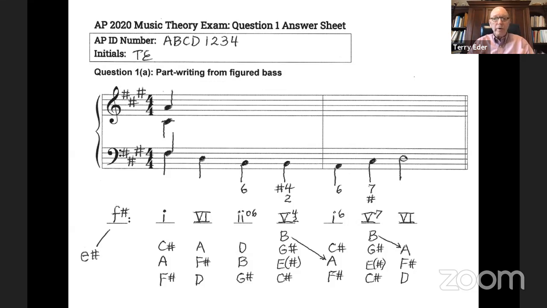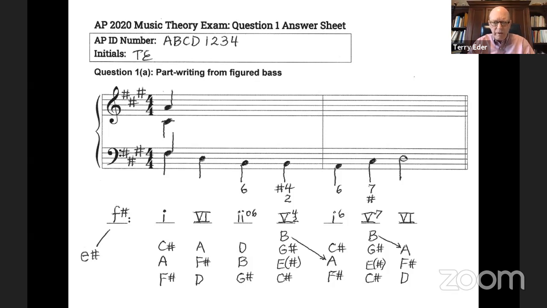So I went through and figured out, for example, the first chord is given to us, it's an F sharp, A, C sharp chord, and it's a 1 chord. The next chord is root position, so it's a D, F sharp, A chord. And then the 2 diminished chord is in a first inversion, or you can think about 6 above that B: B, C, C sharp, D, E, F sharp, and G sharp would be the root of that chord. And then there's that understood 3. If you think about inversion, 6s invert to 3s, right? So that's where that implied 3 comes from. And so it's a G sharp, B, D chord, a 2 diminished in first inversion.